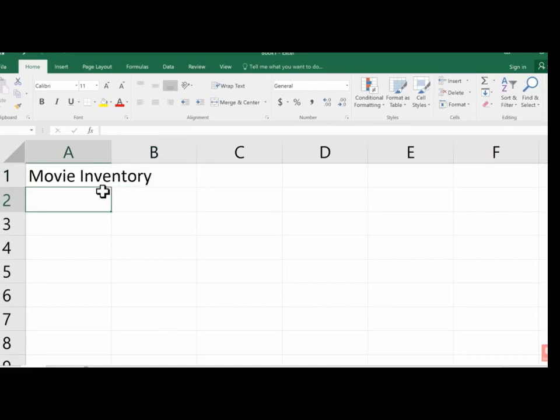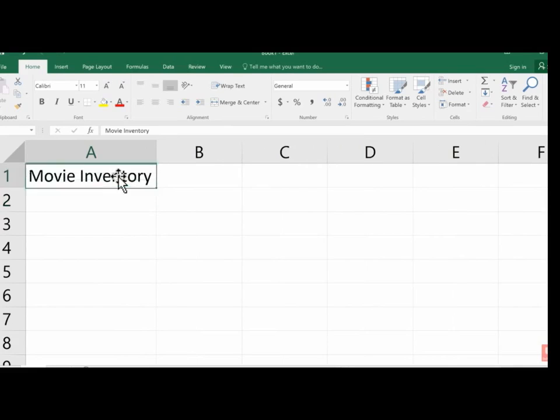But having said that, sometimes making your spreadsheet look nice actually helps you use it better. So let's talk about how I could maybe fix this. It's not really a problem, but how could I fix it if I want to make it look a little nicer? Well, I can stretch out any column or even any row if I want to, by just putting my mouse between any two column letters. So this is column A, column B. Put my mouse between the two, right on the line or very close to it, and you'll notice that my mouse cursor changed into a double-sided arrow. That's a good sign. So now I can click and drag to stretch that out to make it wider.